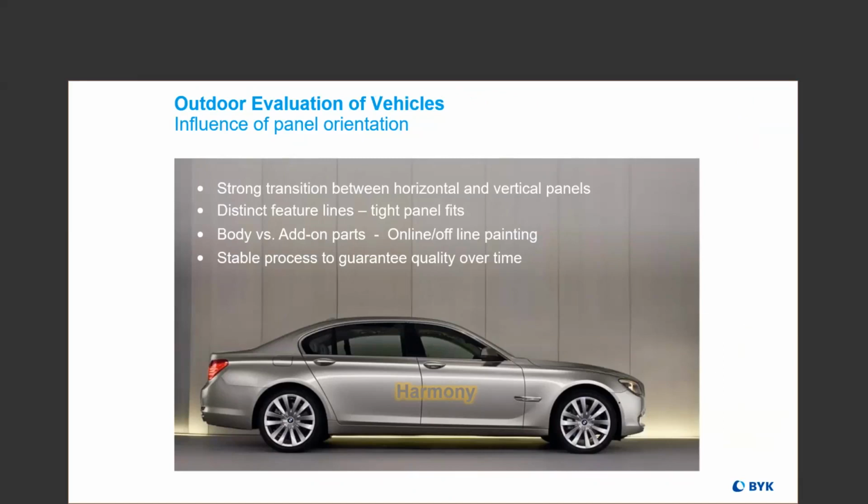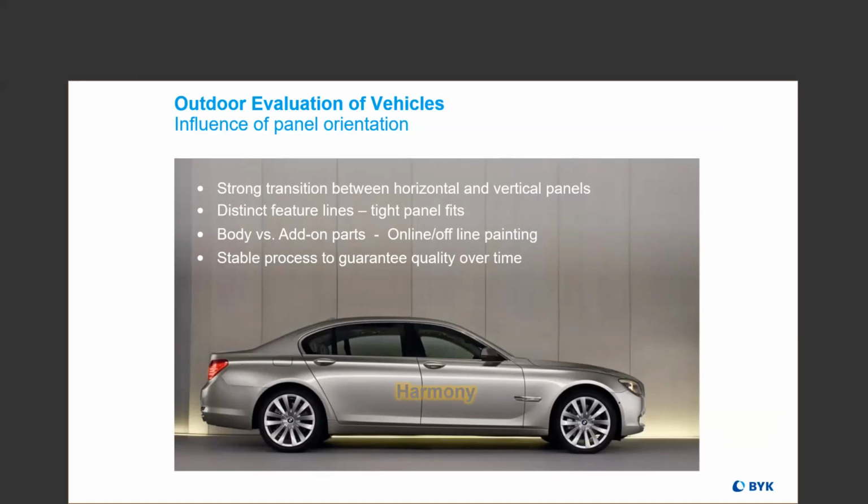So in addition to those factors, the orientation of the panel being observed is also, of course, going to have an influence on our viewing angle. And some things to think about when evaluating cars. For one thing, cars are no longer these boxy things with right angles all over the place. They're very curvy, as you can see here. So it's not just vertical or horizontal anymore. There are a lot of intermediate angles to worry about.